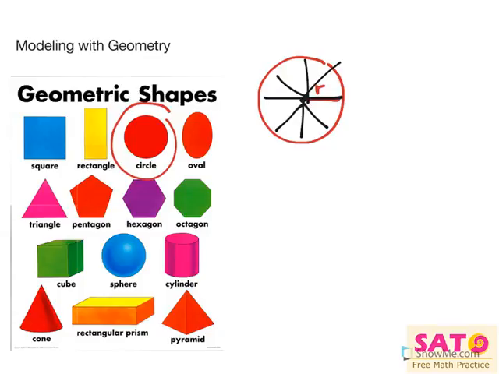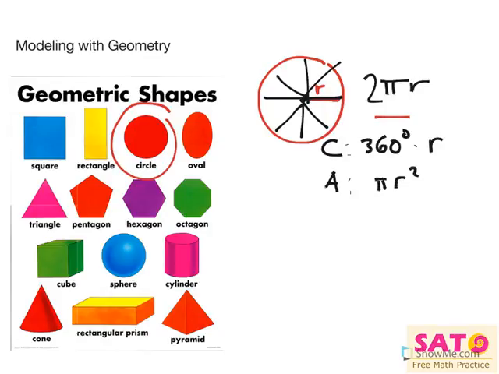The circumference is how much space it can go about, pretty much meaning the distance around the whole object. So it's kind of like the perimeter, and the circumference for a circle would be 2 pi r. And the reason why it's 2 pi r is because 2 pi is another way of saying 360 degrees times r, except that this is in radians instead of degrees, and radians is what we use for a normal number. So this is for the circumference, and for the area, our formula would be pi r squared.